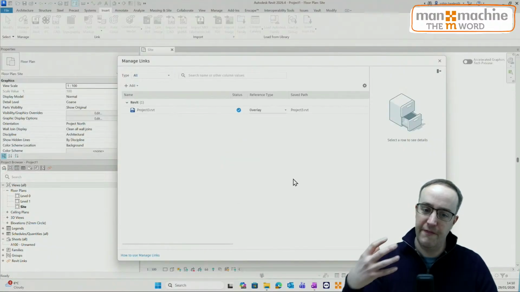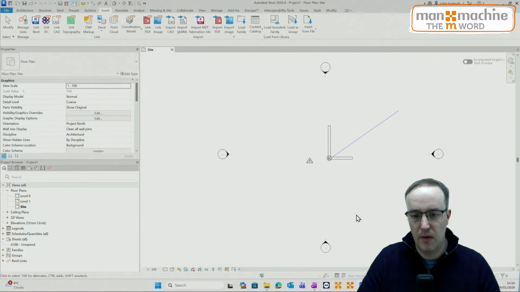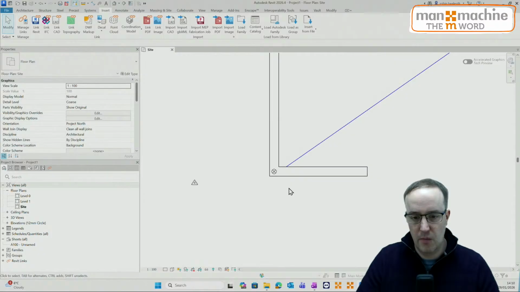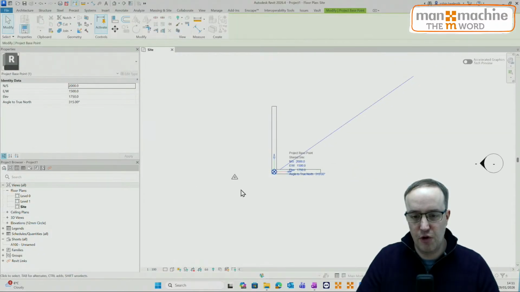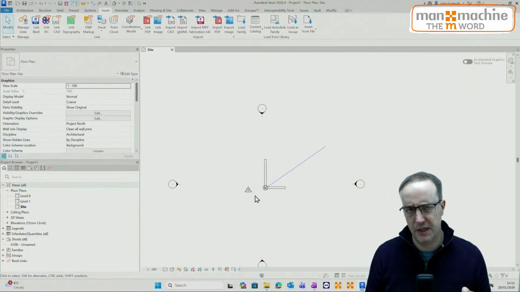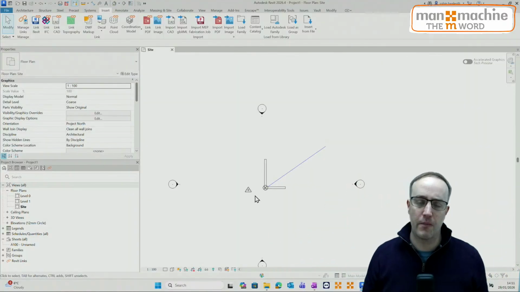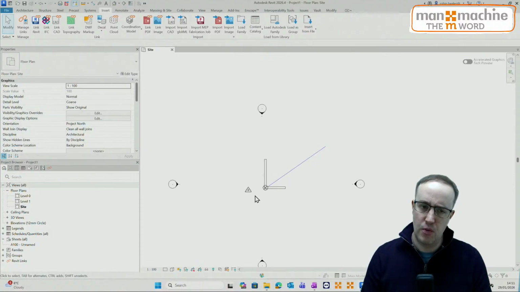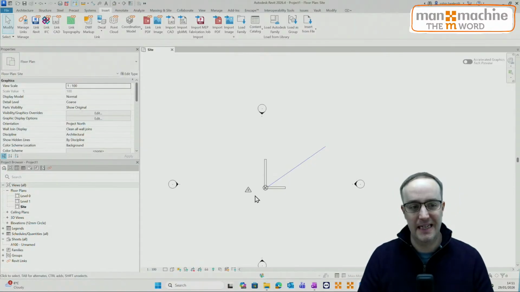This is going to pull the information from those files and it will align them 100% so that we have the two files using that same crucial base point. This means that the files will now conform to those project coordinates and they will work from this point onwards, which is crucial to good collaborative workflows inside of Revit.